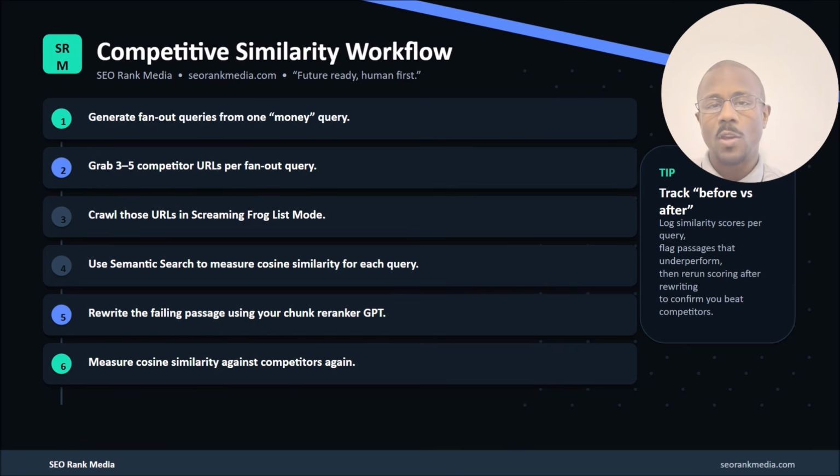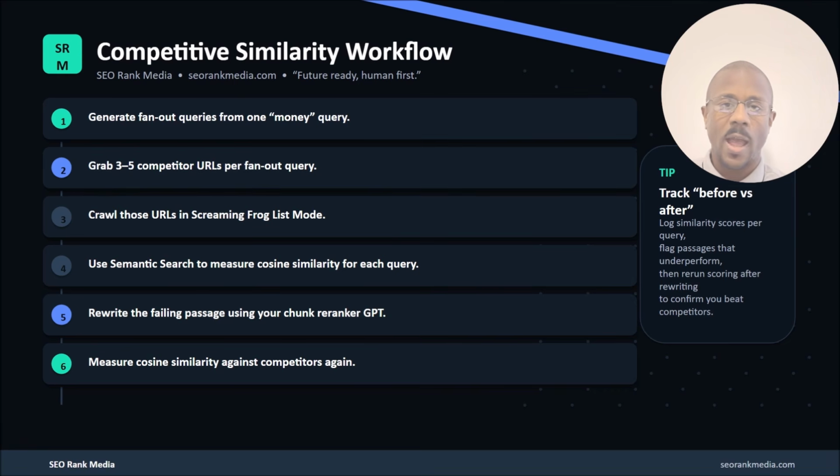And then if your URL is less optimized than your competitors, right? If it has a lower cosine similarity for the query than your competitor URLs, then obviously you'll want to go in and re-optimize your particular page, right? The content on your page, and you want to do it at the chunk level.